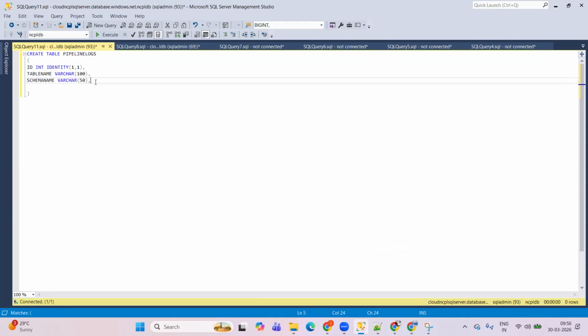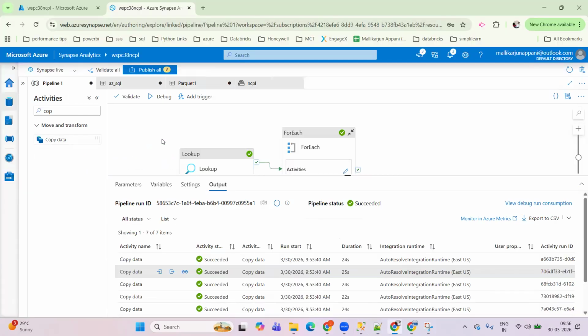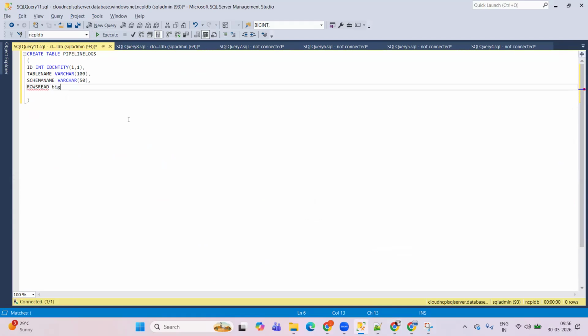Let me take that. And rows read, let me make it capital. Rows read is a numeric value, if you observe, so I'll take it as a big int. Big int.